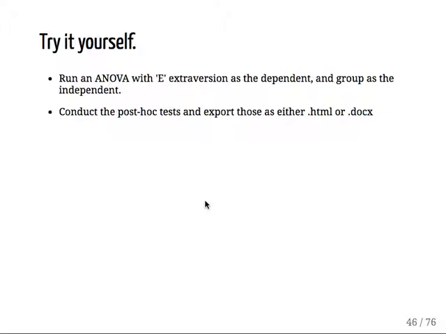So what I'd like you to do now yourself is to run an ANOVA with extroversion. It can be any type of ANOVA, and conduct a post-hoc test and export it either as I've done via Stargazer as .html or using APA tables, which is the Cohen's D type thing. Just do the same steps as I have. You don't have to do all 3 versions in which you can do an ANOVA. Just pick one, AOV or LM, and then conduct the post-hoc tests and export those as either HTML. I think for the post-hoc test, it's actually best that you use AOV, that first thing which I used, and export them. Okay.